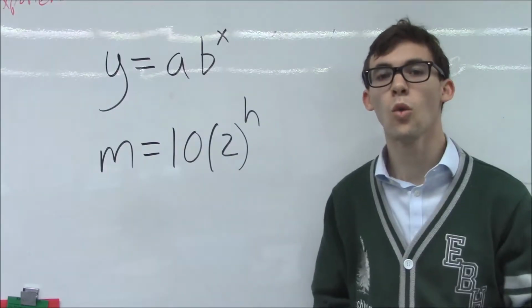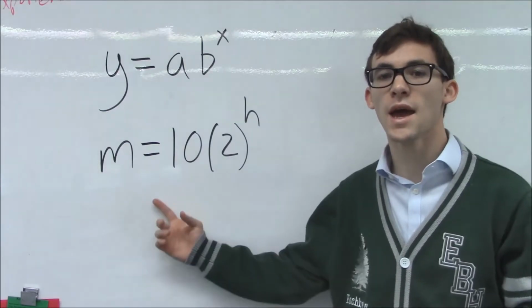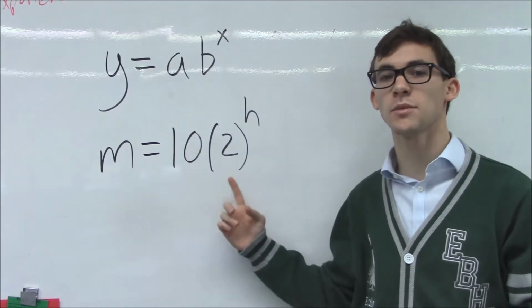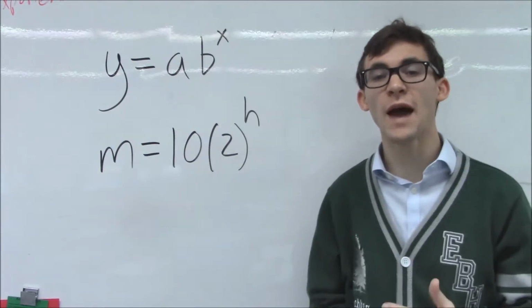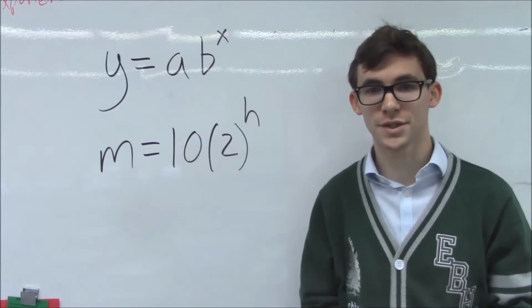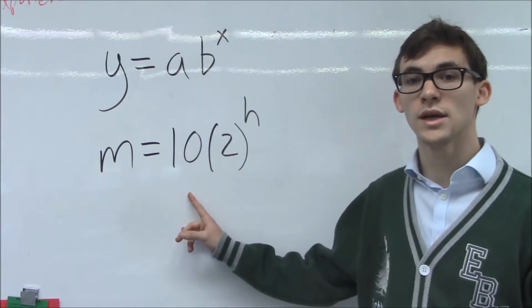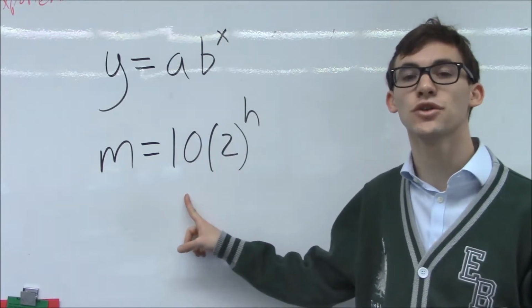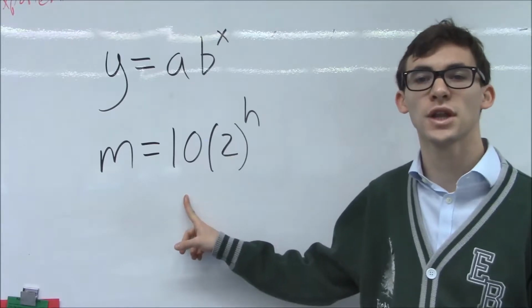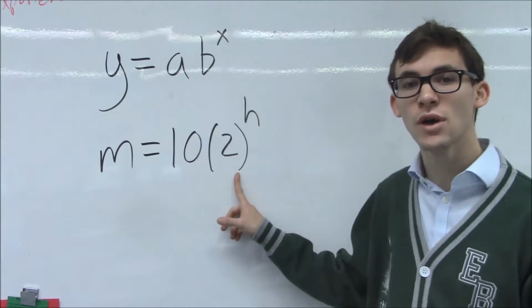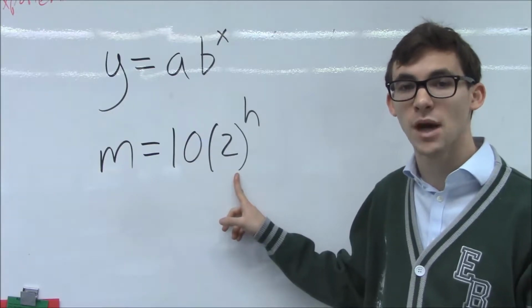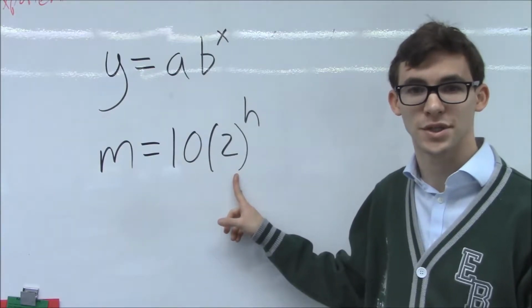And come back together in 3, 2, 1, time. What we should have gotten here was m is equal to 10 times 2 to the power of h. If you used y and x, remember that that would lose you 1 point on the Regents. We know a is 10 because that's the initial value in this situation. Originally, it will take me 10 minutes to wash the dishes. We know b is 2 because that amount of time doubles every hour I wait to wash the dishes.